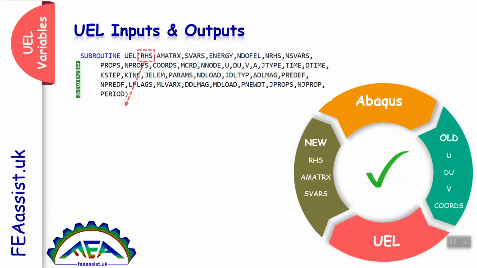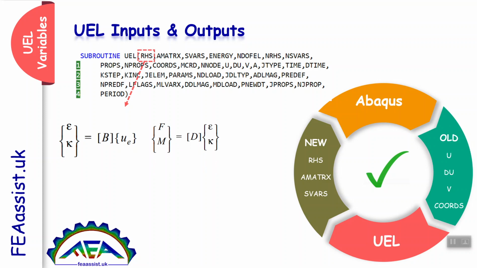As an example, I explain one of the most important variables here, which is the output of UEL, RHS, the right-hand side matrix. Strain is a function of displacement. Here we add curvature for that. K is curvature. Strain and curvature are a function of UE, which is displacement, by a matrix we call B matrix.